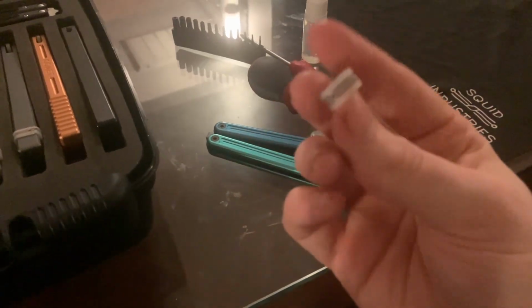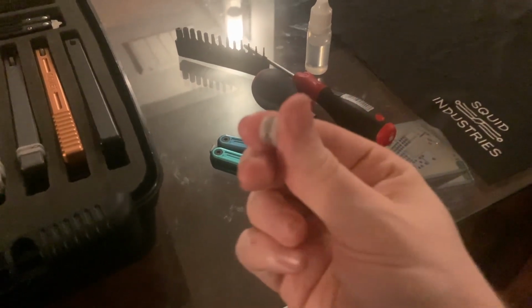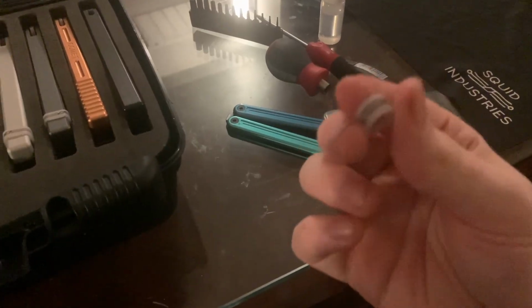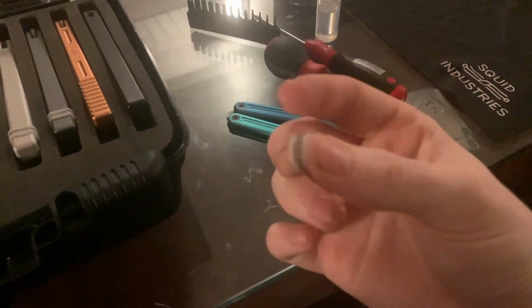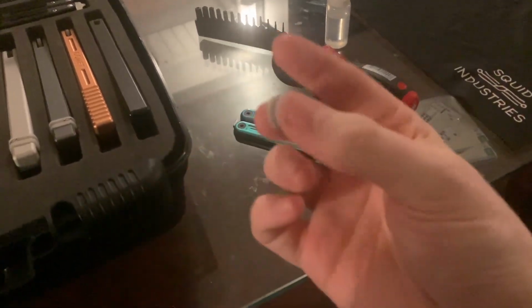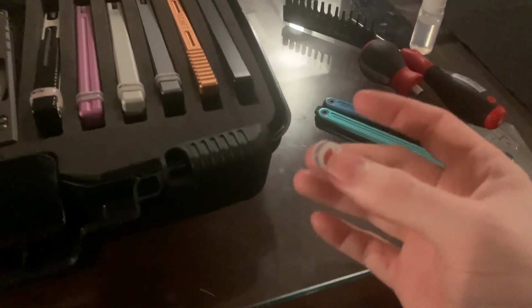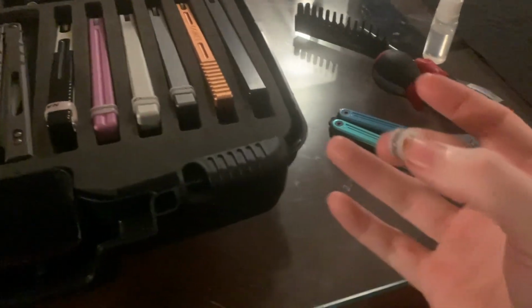Quick little side note, these rubber bite handle indicators are great for live blade balisongs that don't have a latch or don't have any indication which side the bite handle is. I've had times where my brother has gotten cut from touching my balisongs because he didn't know which side was the bite handle. Just using some kind of bite handle indicator, whether it be tape or these rubber pieces, it can potentially prevent a cut.